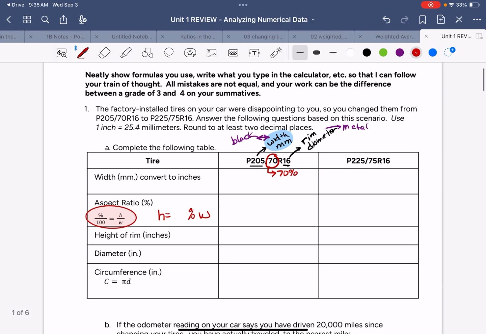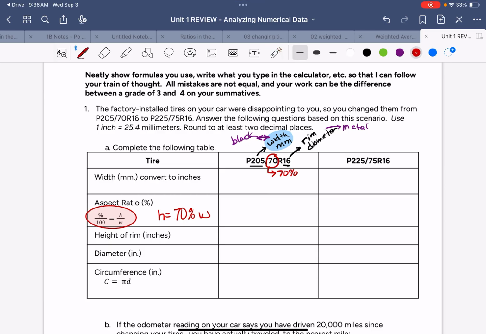And since we know the width, we should know how to find 70% of something, and we'll talk about that when we get there. But we give you this way because we want to show that it's a ratio, and most problems in life can be solved like a ratio or proportion, but we also could think about it's a percent of, and so we could think about it in that direction.